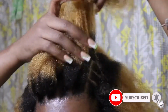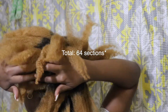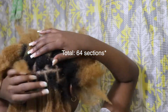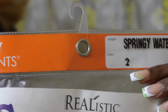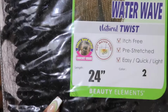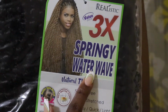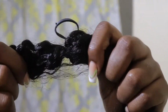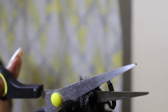I've completed all the sections. I had 34 at the back, and then on each side at the front I had 15. So in total I had 60 sections. For this hairstyle, I'll be using this Ghana twist springy water wave hair. It's 24 inches and it's in the color number 2. Because I wanted my passion twist to be short, I took out each bundle of hair and I cut it in two, and that's just what I'm showing you here.